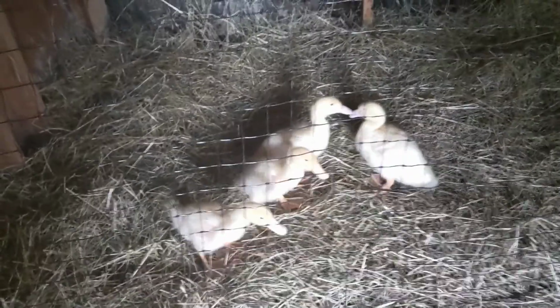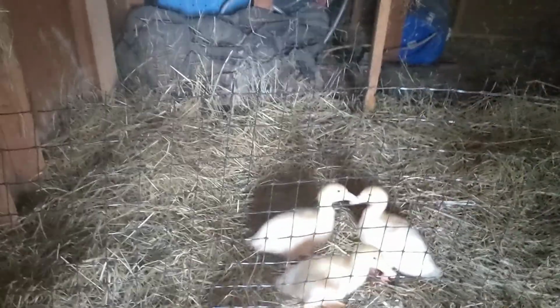See how it goes. That's where we're gonna be at now. Definitely got them bigger, and that's enough to where we can let them get up, get used to the older ducks, integrate them into their flock, and do it safely. So I'll do it for now. We just have to see how they do. See how long it takes.